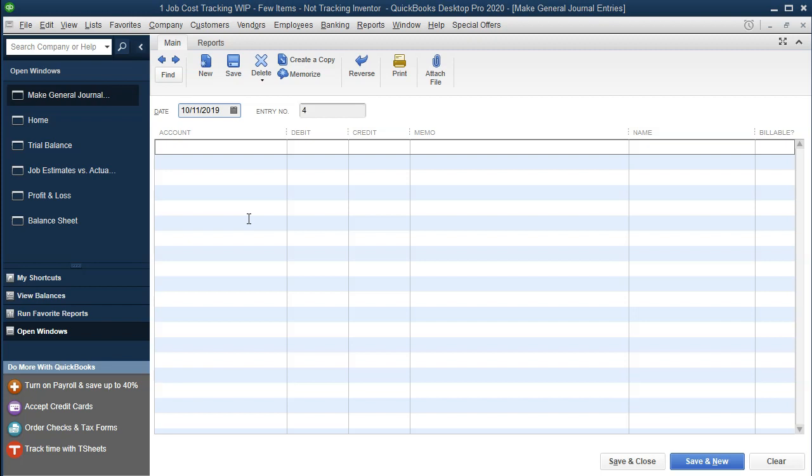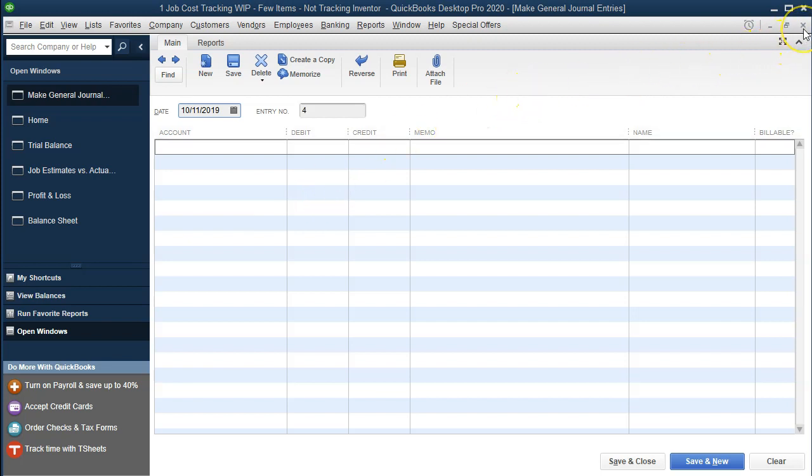So we can't use the journal entry even in those cases where the journal entry might be the most appropriate thing to use in a system, if it weren't for the fact that we need to also track the job cost system. Therefore, we're going to have to use forms in a way that we're not really used to. We're going to have to use the forms in a way that QuickBooks recommends for a job cost system. So we have to use them in that format. However, it's not something that we would normally think of the form to be used for. We'll do things like having a check with a zero balance in it because we're basically entering a journal entry. So let's see what that would look like.